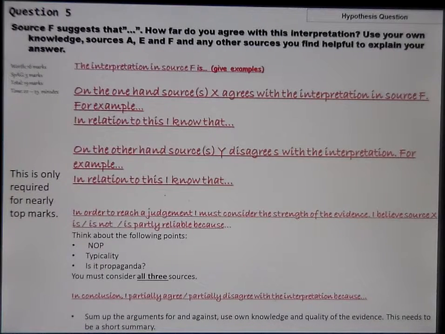well, in depth, in detail. Really evaluate that, whatever the statement is in the question. Then you move on to looking at the NOP, but you'll only get marks for NOP if your evaluation of on the one hand, on the other hand is really, really good. So do not spend ages doing this next section unless you are certain that your on the one hand, on the other hand is really, really decent.